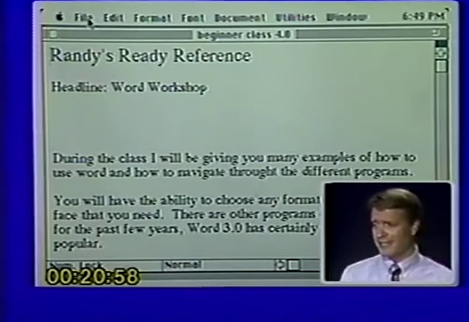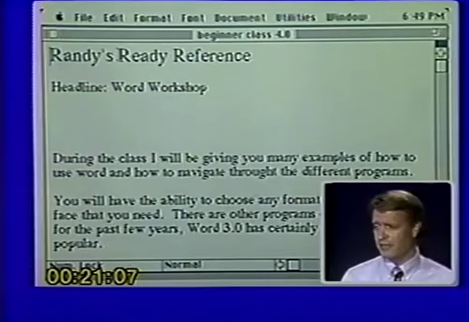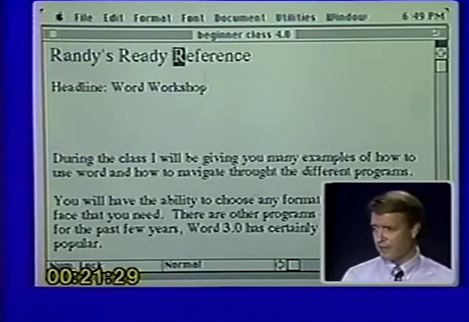The first one is called selecting. Now, we used to call this highlighting, but now some of the new programs have a function called highlighting also. So we'll call it selecting, which simply means telling the computer, this is what I want to work on. So let's go through the selecting features of Microsoft Word. First of all, to select a letter, you simply click and drag. Now, your mouse only does 3 things. It clicks, it double clicks, and it clicks and drags, which means clicking the mouse down and dragging it over something. So to select a letter, we click and drag over the letter.